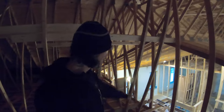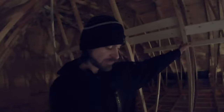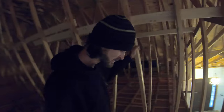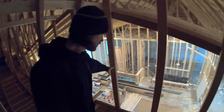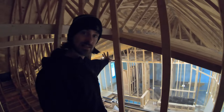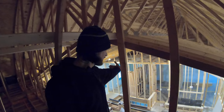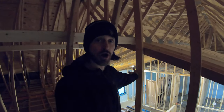And then obviously the only problem that we have to worry about is these tall spots right here, like dead set in the middle. Those spots, the insulation for an R60 is only gonna come up about 17 or 18 or 19 inches or something. So obviously, on the tallest part here, that may only be up to here. Well, this section right here then, that's not gonna get insulation blown up to it. We're only gonna have whatever an inch and a half of rigid foam is. That's probably under an R10.